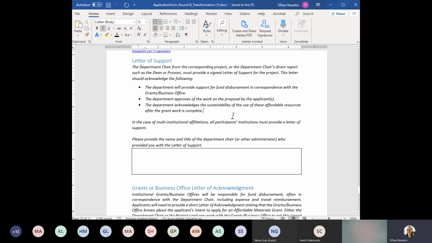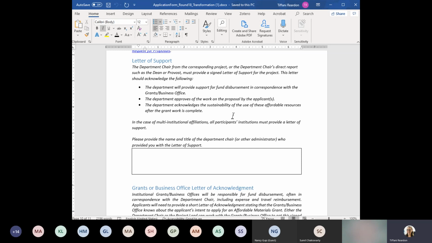So maybe something about how the department works, if your department requires a certain textbook for all courses or not, will that person be able to continue teaching their course with the affordable materials beyond the grant, something like that.